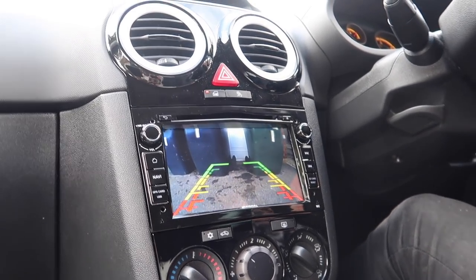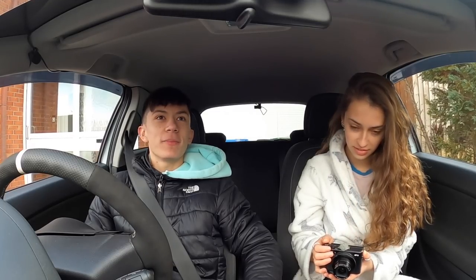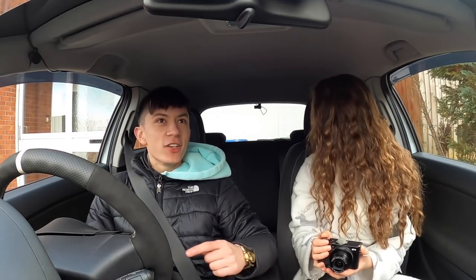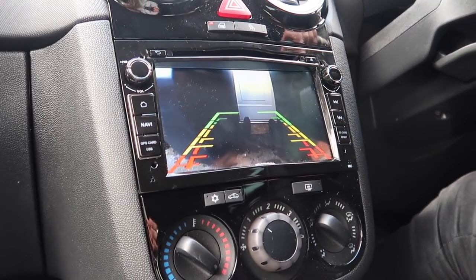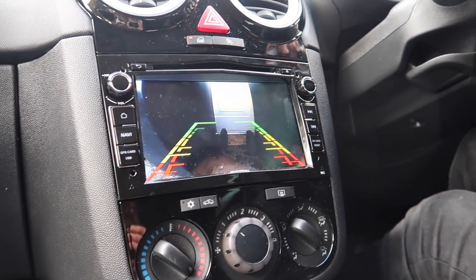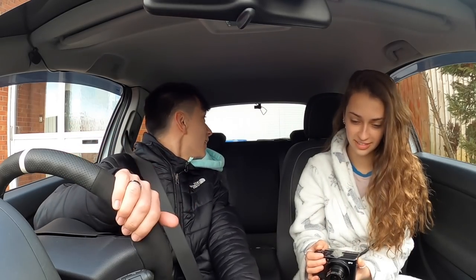Come on! Is that how far away from the bench you are? Yeah. Look at the back. This is what I'm saying, you know, with parallel parking. You look so good. I look like I'm about to hit it. But I've still got that little inch left, like there. That literally looks like you're on the bin. Yeah, it literally looks like the bin is in the car.